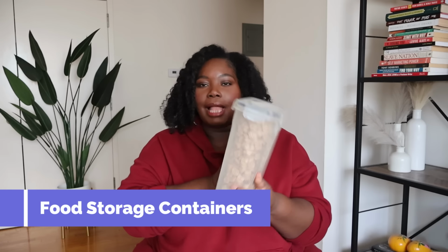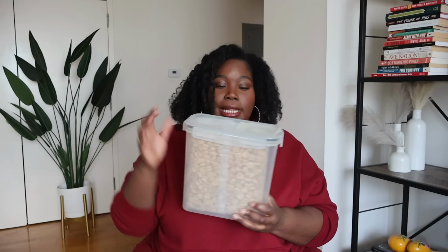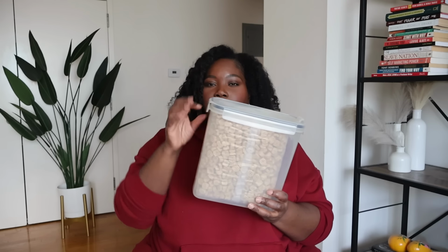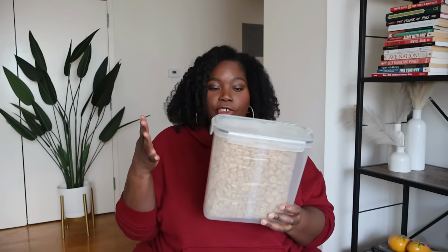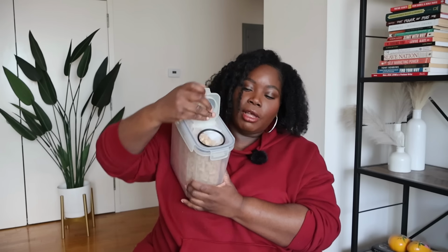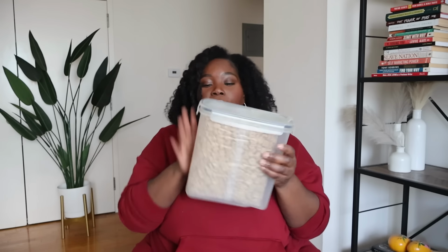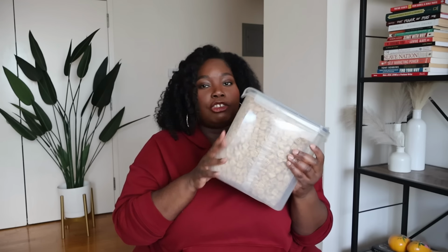So I also want to talk about 2 storage items that I use in the kitchen, well, in the kitchen cabinets. So we love these little plastic boxes to hold cereal. So we take our cereal out of the box. Now I don't pour it in here empty. I still keep the plastic bag to help keep with the freshness, but these are so good to hold cereal. And if you did want to remove the plastic bag from the cereal and just pour it in here, these also come with a spout for you to pour the cereal out if you wanted to do that. But these are perfect. They are durable. These last such a long time.